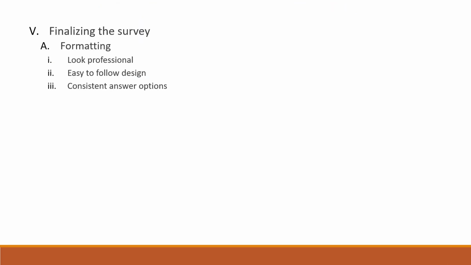After you create your questions, you need to finalize your survey, and much of this comes down to formatting. Regardless of whether it's on paper, online, or with another format, it should be presented professionally. This means we need to avoid spelling and grammatical mistakes. We should have consistency in design and flow, so it should be really easy to follow and know where to put our answers to the questions. And it should be clear what those answer options are.